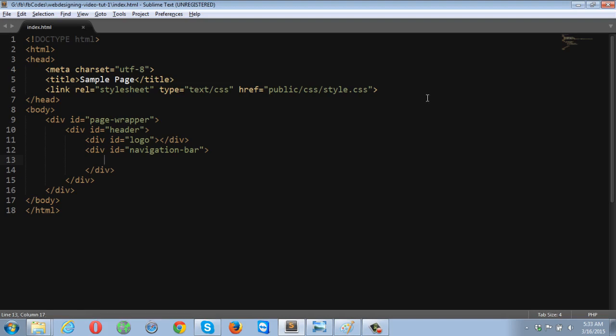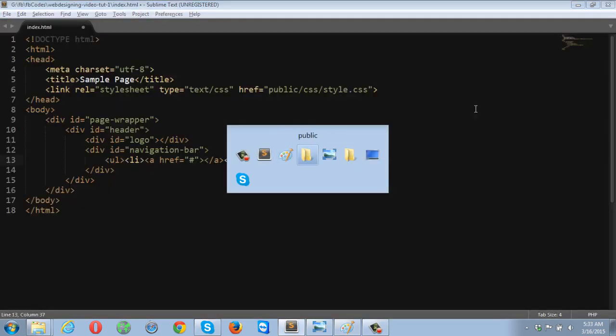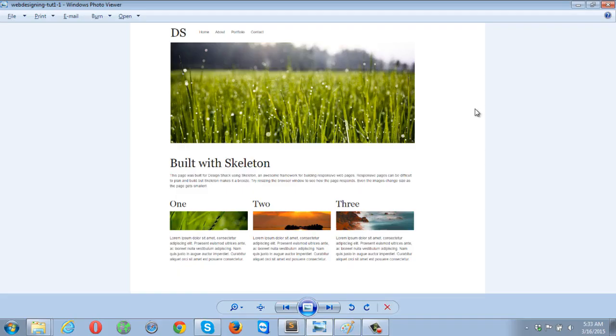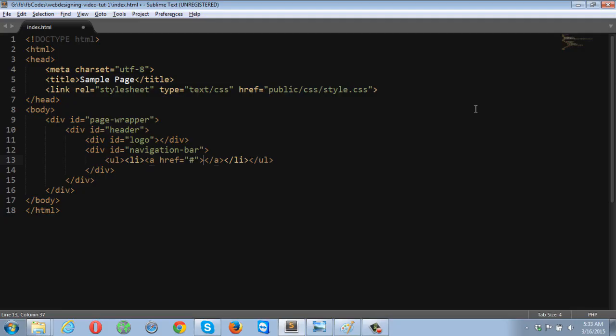Let's create the navigation over here. I'm going to use an unordered list for this. So the first link is going to be home, then about, then portfolio and contact.